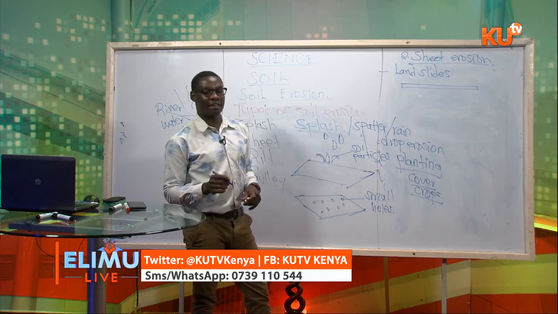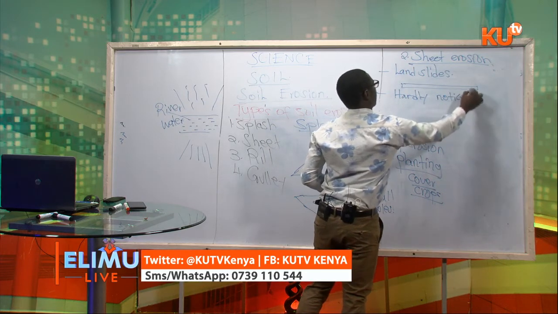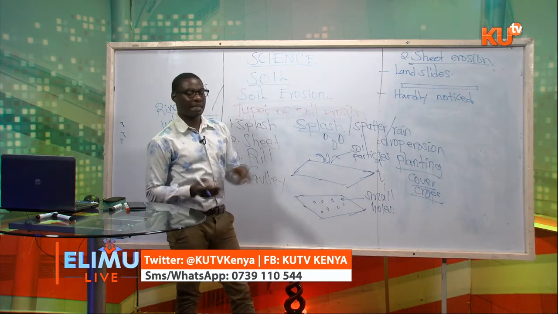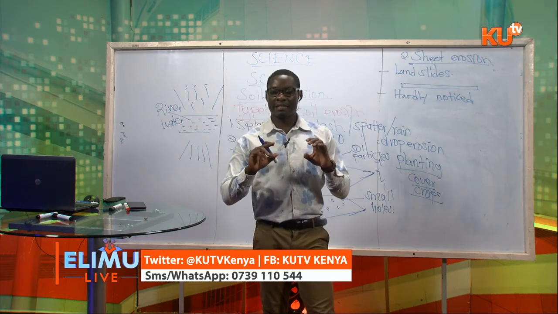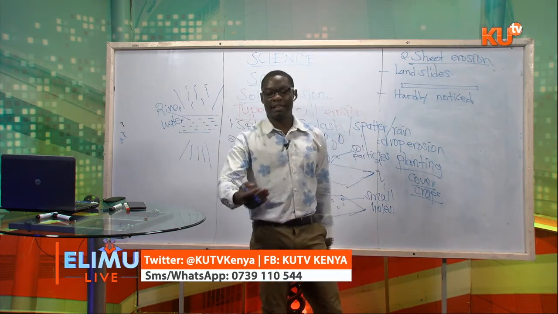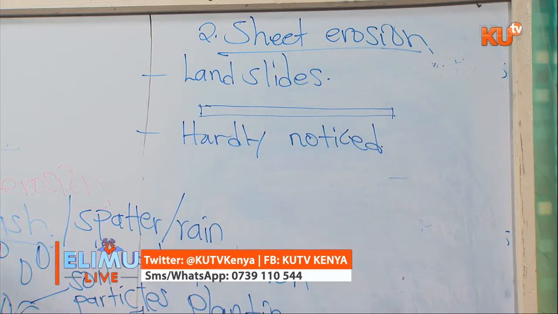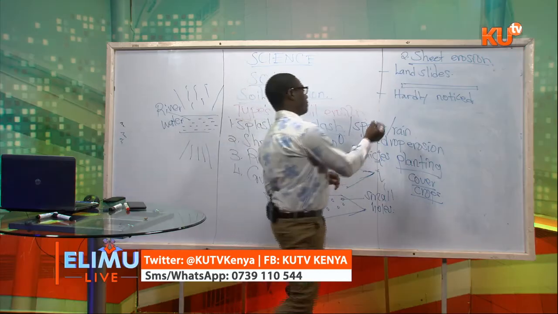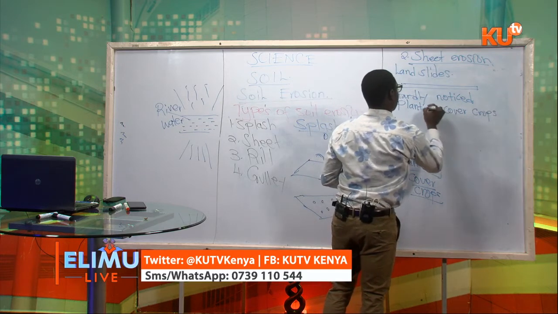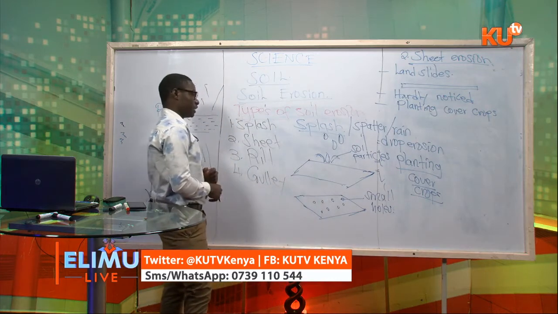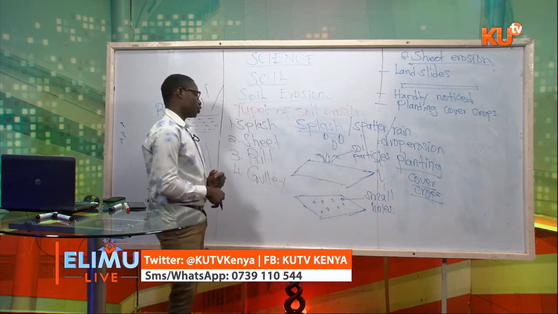It is the type of soil erosion that is hardly noticed. Why is it that sheet erosion is hardly noticed? Because it carries a uniform layer of soil, such that you cannot see or notice that soil erosion took place. It occurs on flat land or a gentle slope, not a steep slope. Sheet erosion can mainly be controlled by planting cover crops. So cover crops can be used to control two types of soil erosion, which are splash erosion and sheet erosion. These are the main ways to control them, but we also have other ways that we can control soil erosion with.